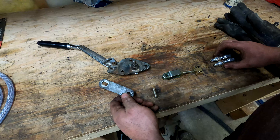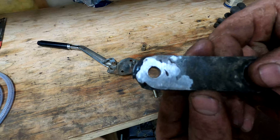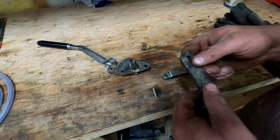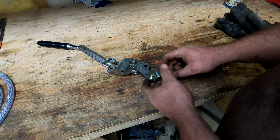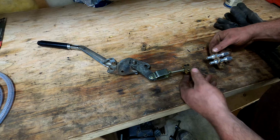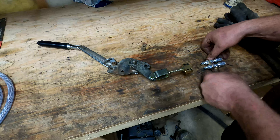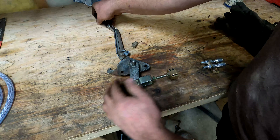So you can see here we've got all our pieces laid out again. This is the piece we're modifying. All I did was plug weld the end, grind it more or less flat, drilled it out with a 5/16ths drill bit — and there we go. That'll work really nicely. So all we've got to do is bolt this on, about three inches back so the cables have some space to work, and then it'll pivot.